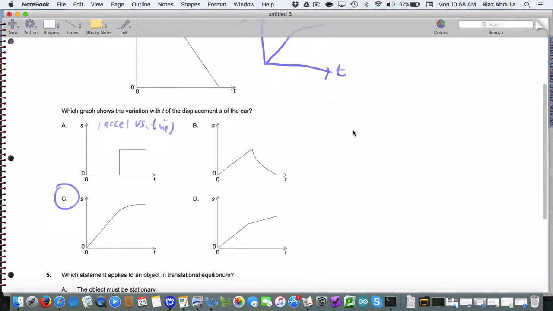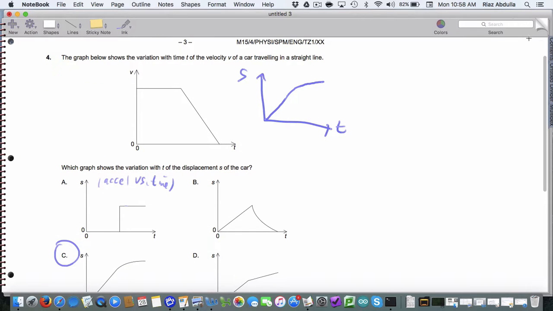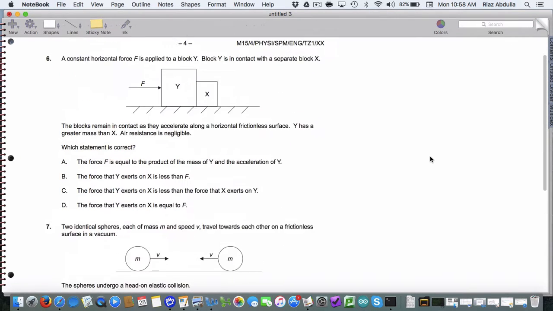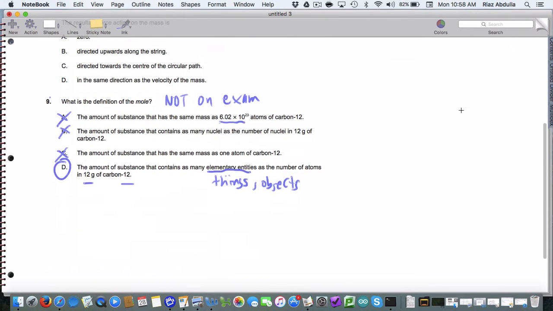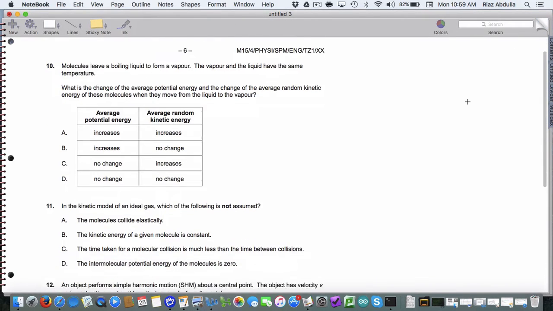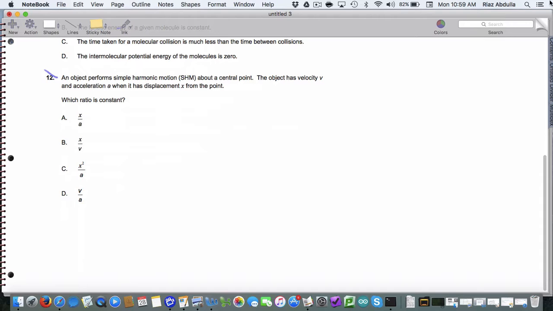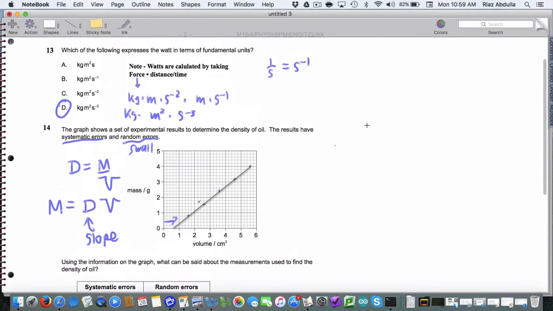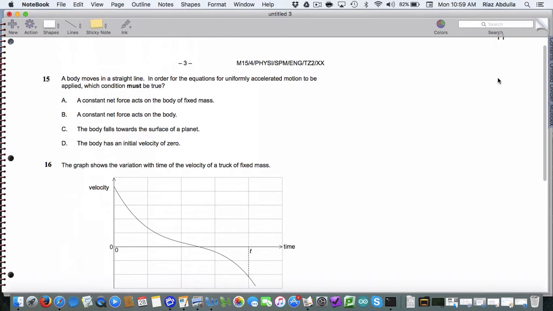Okay, that's problem number 4, continuing on. These are force problems. We'll get to those later. More force problems. Just to be clear, 10, 11, and 12 are topics we actually haven't covered yet, so we're going to skip those until next semester. We've done problems 13 and 14 already.